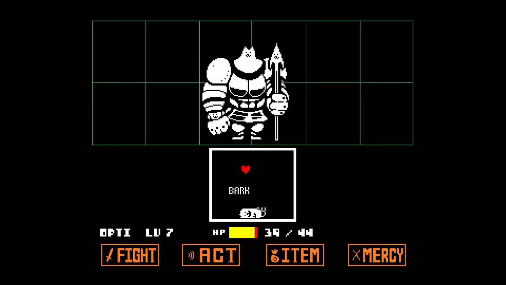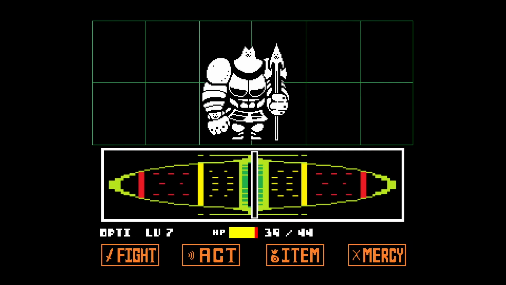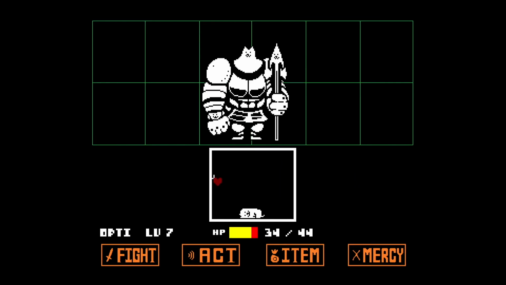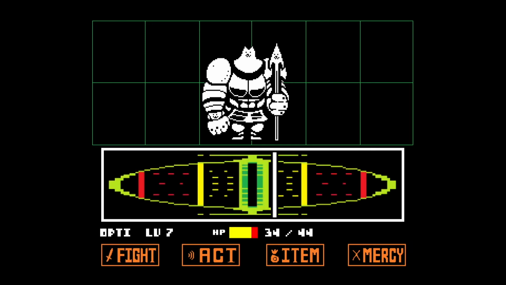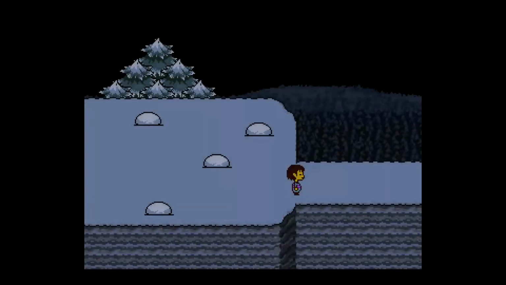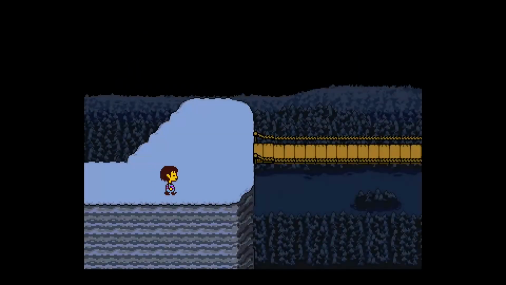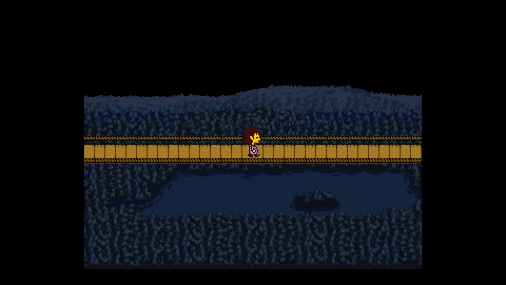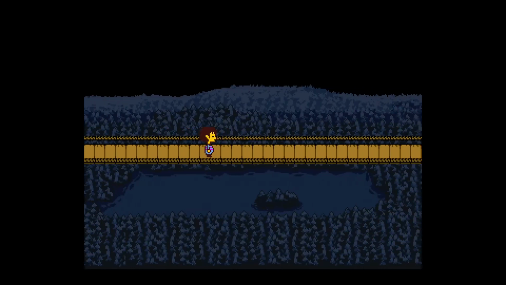Does a lot of barking. Attacks will normally go to where you are, and then you can sort of move away to avoid them. Sort of bait the attacks and then move away to dodge them as they come. Shouldn't have any trouble. The only difficult boss is Undyne. So make your way across this bridge for another little cutscene.